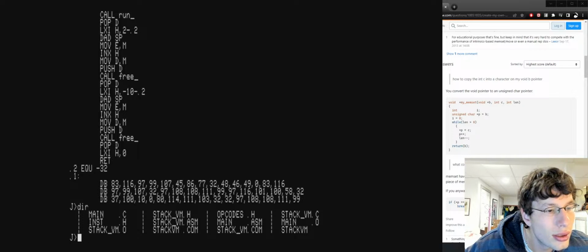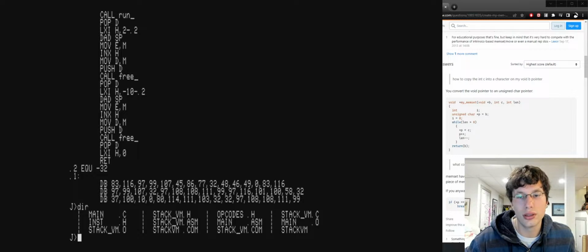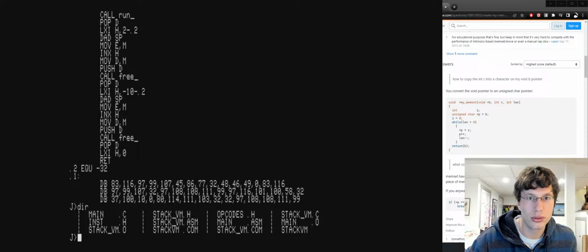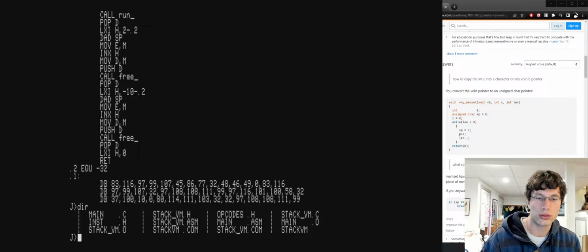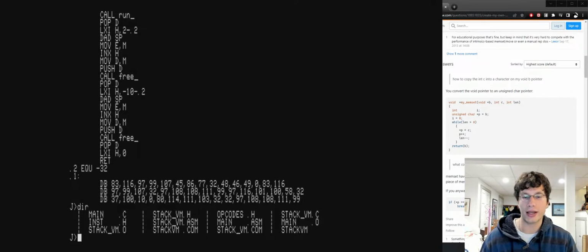Tell me if this works. Cool. I think I might actually be able to have chat open at the same time.